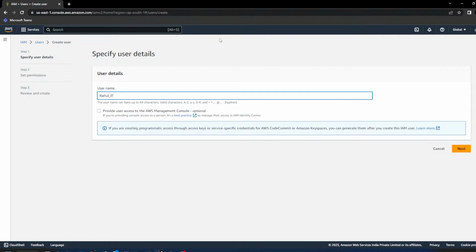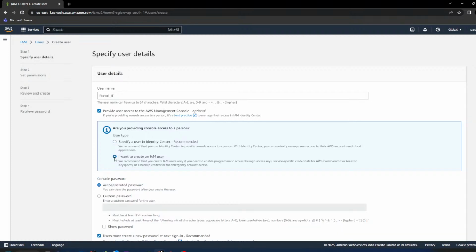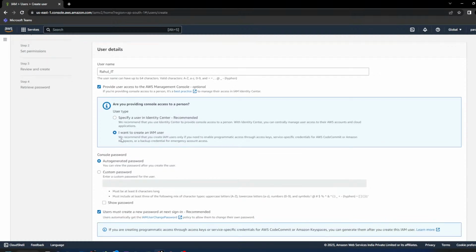Now you can see I have given a username, and provide user access to the AWS Management Console. So you have to tick this and click here. I want to create an IAM user.